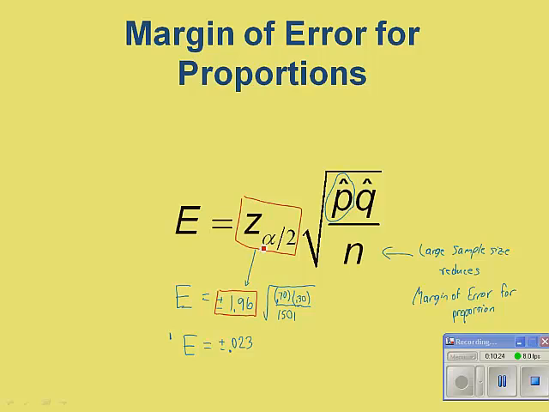Now why do they call it z alpha over 2? Because alpha was 5%, right? But you don't want the z-score of 5%. You want the z-score of 0.025. They want to remind you of that by saying, look, don't do alpha, do alpha over 2. It's a reminder. Times this square root. That's right.